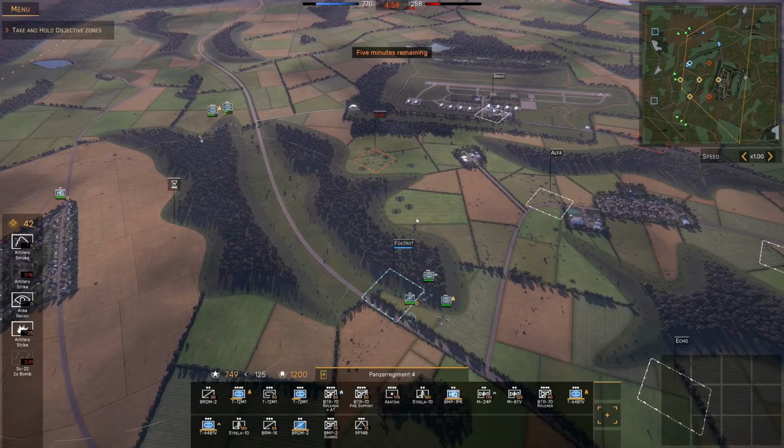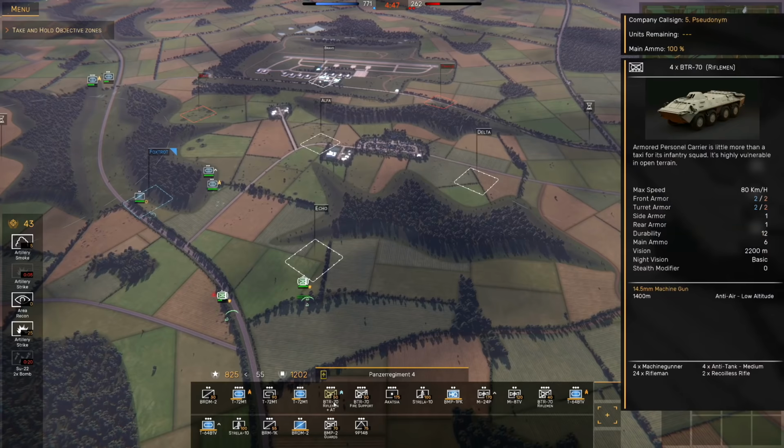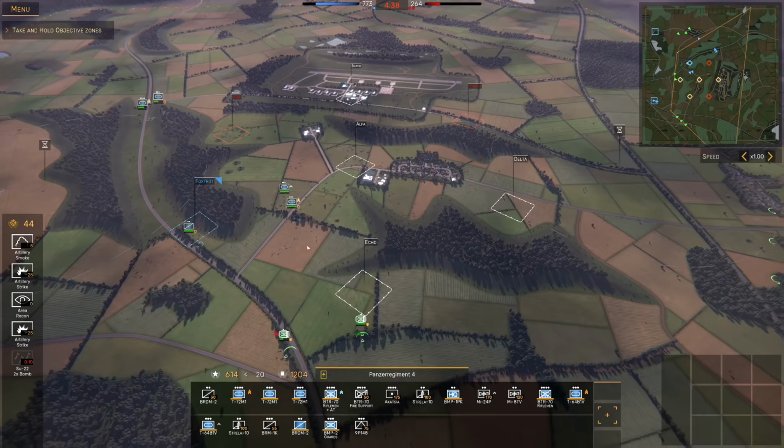But yeah, we're going to be able to charge into the back of Golf here. Zone captured. I'm going to try and get the BMP-1 PKs over to the T-64s. And we'll bring in those guards finally. I'm going to spread about a bunch of infantry. Get some more T-72s in. Still have lots of points.